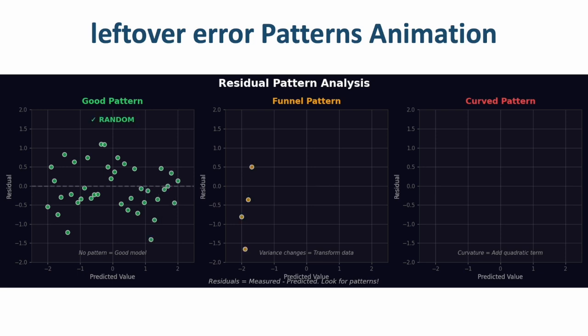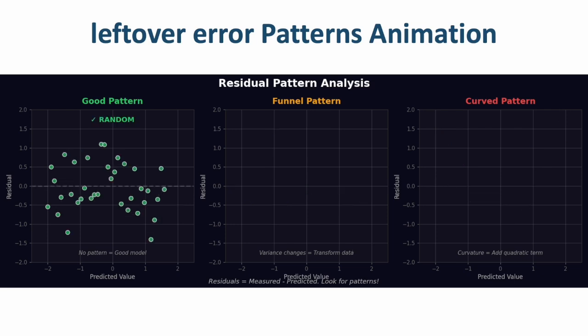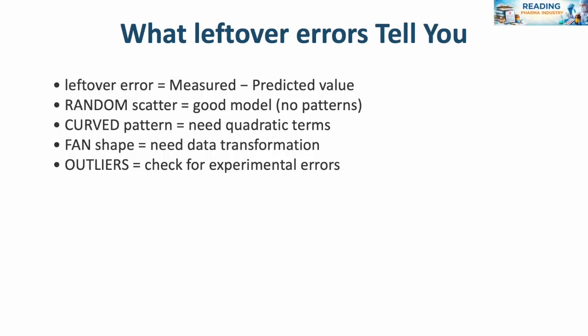So just in a summary, when you try to fit your data using regression analysis, the best outcome should be the one on the left. This is more or less a recap of the previous graph. We have an error, basically measured minus predicted values, and we are looking for a random scatter. You don't want to see any patterns, and this indicates you have a good model.